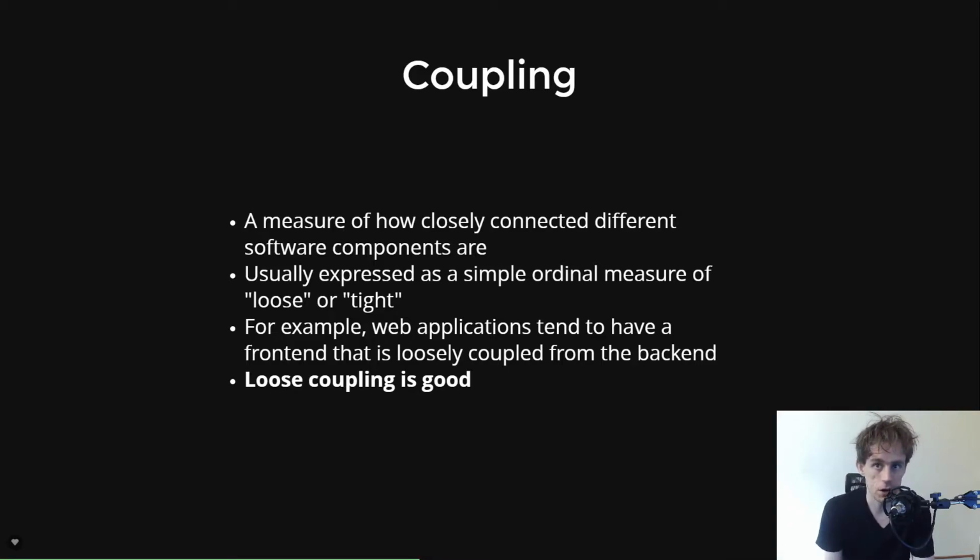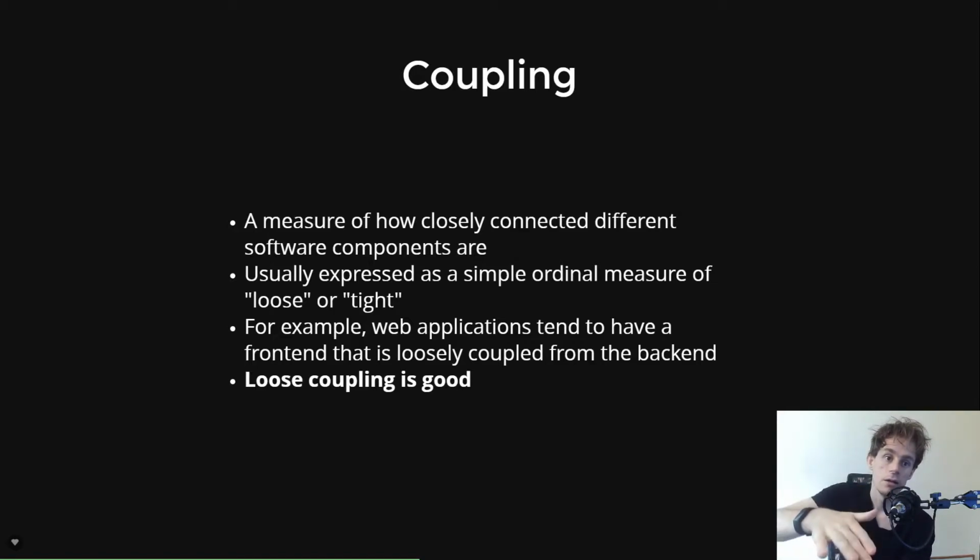Now, what does coupling mean in practice? The way I often describe it to people is if file A and file B are loosely coupled, like if your auth and your messages are very separate, then you could delete your auth file and your messages file would still run fine. It's not importing it, it's not relying on it, it's not using tons of functions from it. They're just two totally separate ideas. And with two super tightly coupled components, like auth and messages, if you change much in auth or you delete anything from auth, it'll break messages without making further changes. So that's really the simplest explanation of coupling.